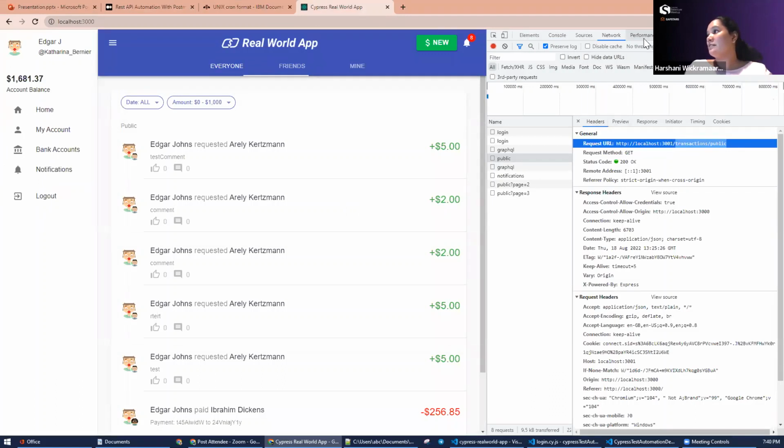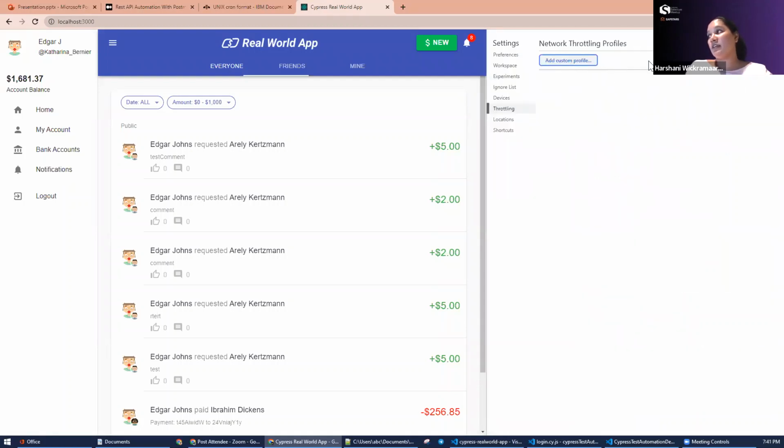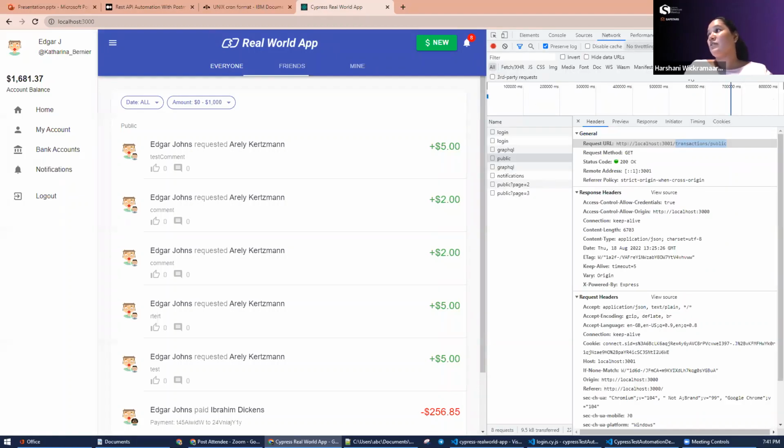Then here you can see it says no throttling. Since this is Cypress, we have the luxury of using developer tools. You can open it and select the throttling type that we need, and we can add our customized throttling as well. Using this, we can do throttling. We can change the network capacity or the speed and do our testing. Yes.